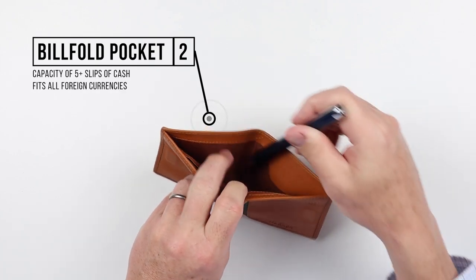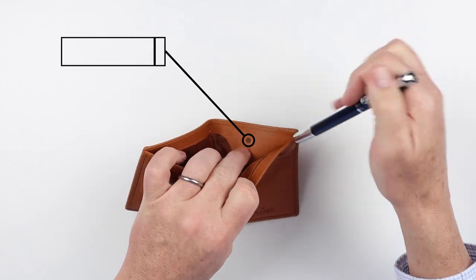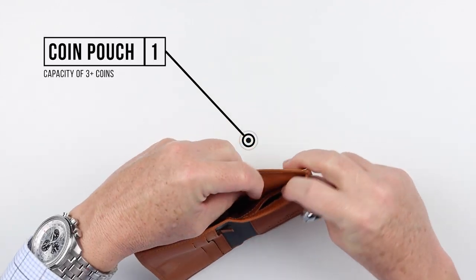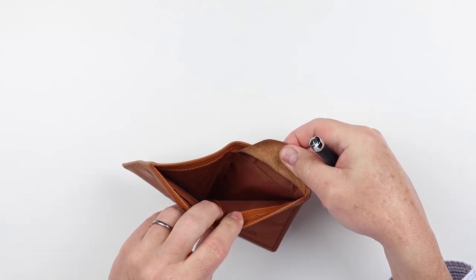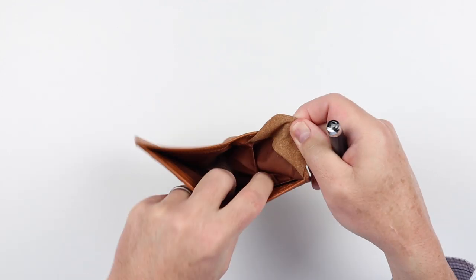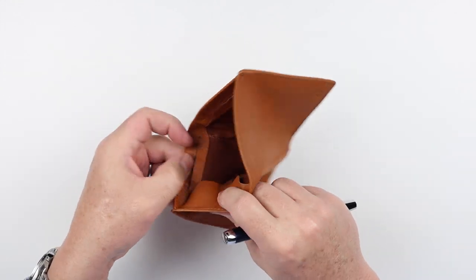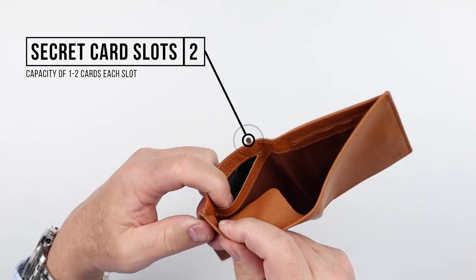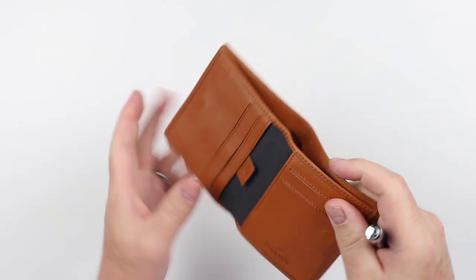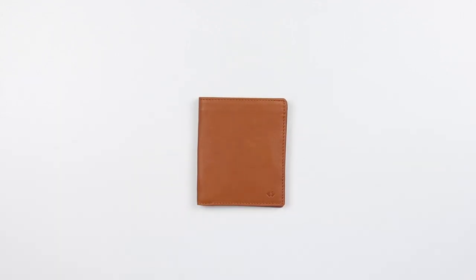Cash really goes in the billfold pocket. In the back, we have a billfold pocket area with two unique features. One is a coin compartment — coins can go right here in the back. It's very reminiscent of the Bellroy note sleeve wallet. And opposite it, very much like the note sleeve, we have a secret card compartment — a vertical placement of a card for something you may want to put back there for safekeeping. That's the feature review of the Harbor London bi-fold.